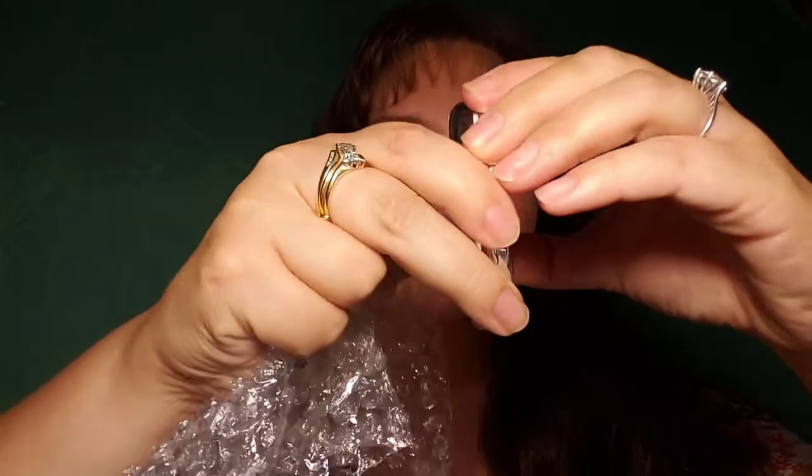Oh, isn't this the cutest? It's all about aesthetics here. Trying to open this thing. Trying to open it.